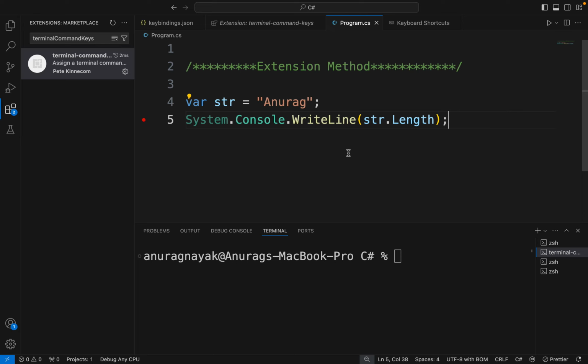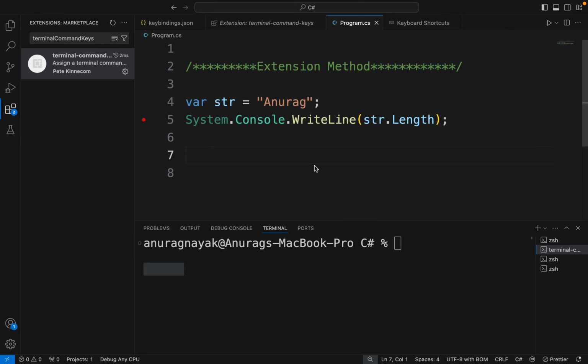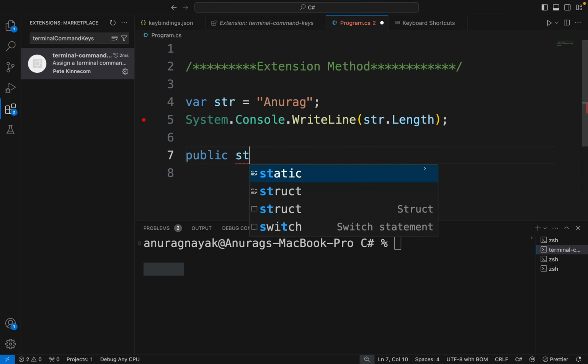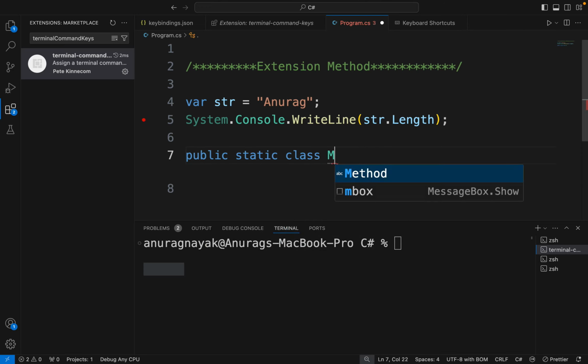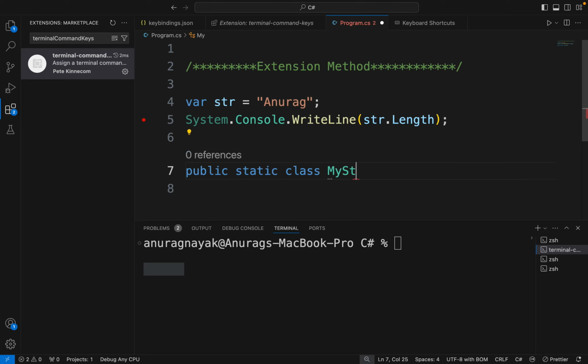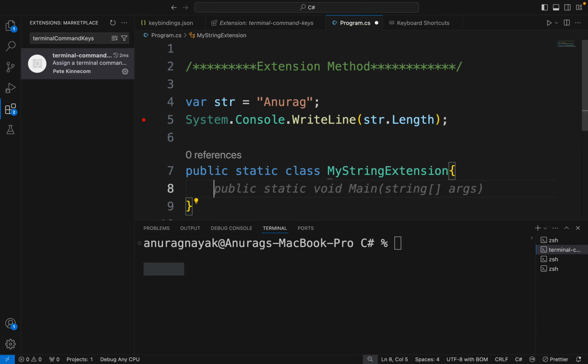Now if I want to create one extension method that will print triple the length of the string, what do I need to do? The very first step is to create one static class here. So public static class, I can give any name, whichever I wish. Now it should have a static method inside it, and as we said that it should return triple the length of the string, the output has to be an integer.